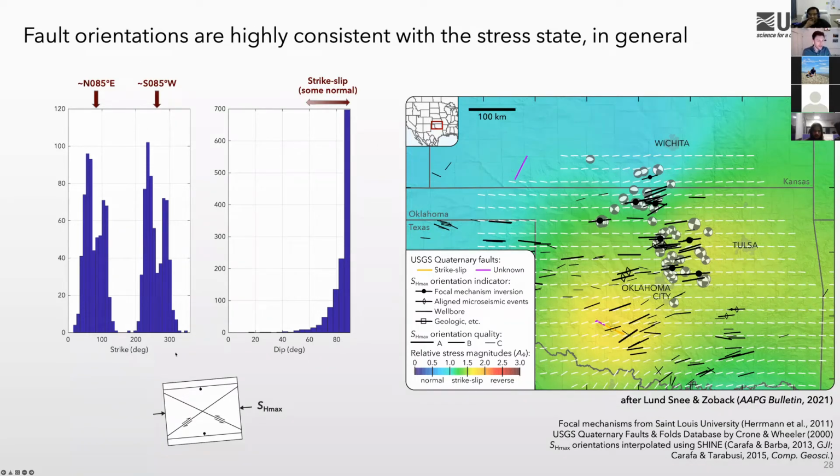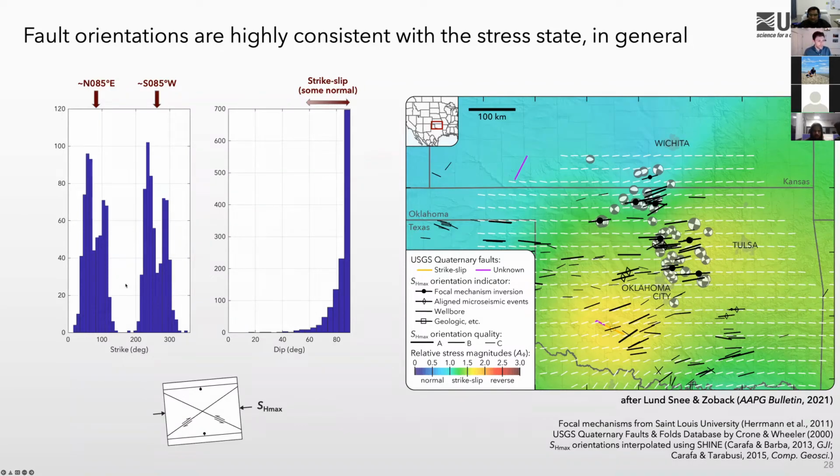And here are the orientations of those faults that I identified. And you can see that they're essentially exactly what we would expect to be active in the stress field. The faults that are failing are the faults that are the most favorably oriented and that we would expect to fail both naturally and as a result of induced seismicity. So induced seismicity, the wastewater disposal in this area, seems to be just speeding up failure on faults that would have failed anyway, just maybe tens of thousands of years in the future.